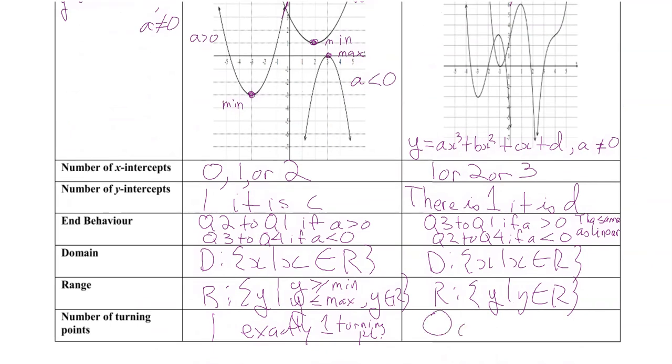So 0 or 2. You can have no turning point. That's your basic cubic, has 0 turning points. Or 2, you can't have 1. If you had 1, you'd be a quadratic, right? You'd open up or down. If you had 3 turning points, you would become a 4th degree equation, right? So 3 turning points is something that looks like this, right? There's 1, there's 2, there's 3. Uh-oh, right? Both going down. That's got to be even, right? Even degrees, both ends up or both ends down. Odd degrees, whatever. All right.